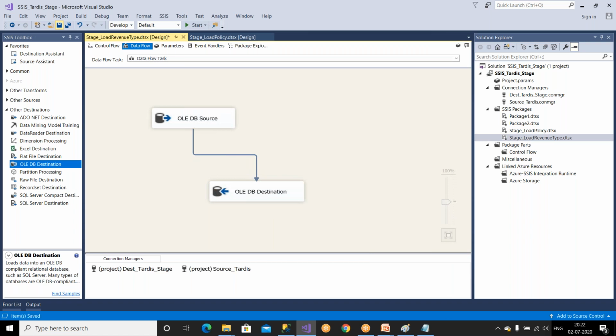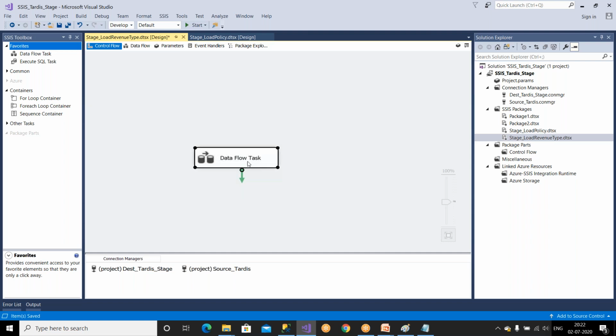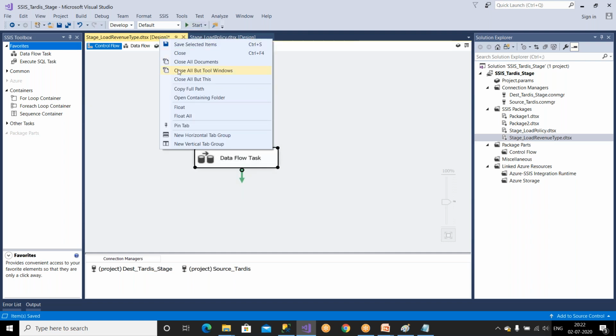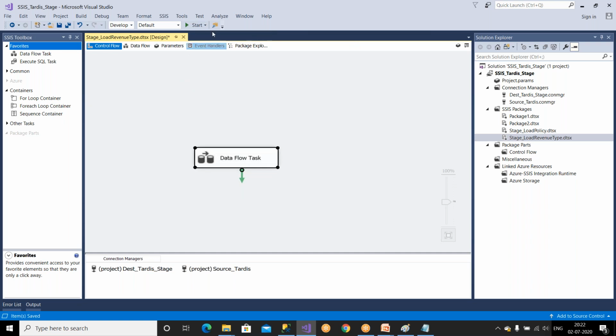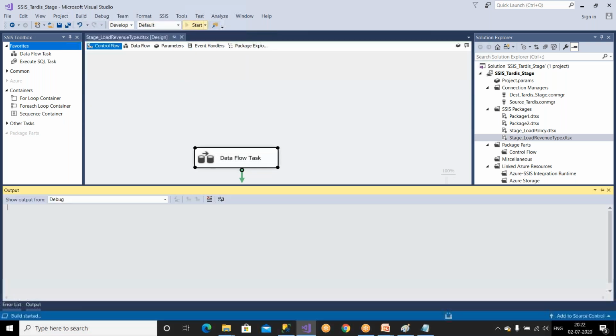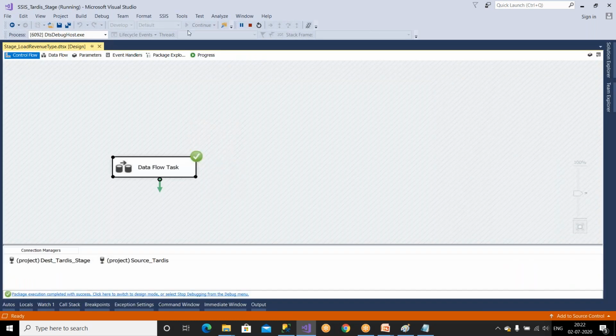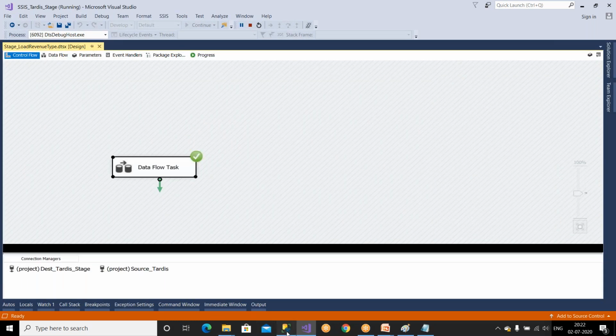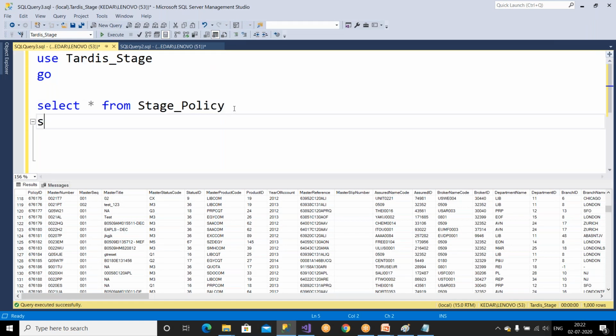Whenever you load the data to the staging, you make sure you delete the data and then load the data. Before executing this, close all but this, so the next package gets closed. Save, click on the start button. Now revenue type is loading the data. For the second table, you can say select star from the table name.